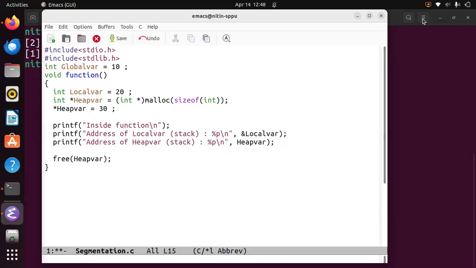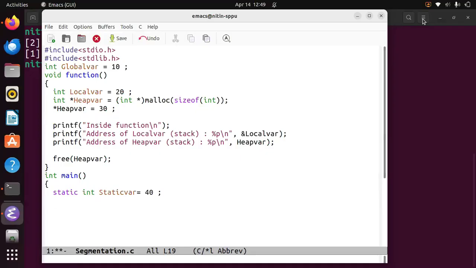Now we have to write main, and we will declare some static variable which would be for the data segment. So here, main. I will declare a static variable, static int static_var, equal to, now I am taking another value so that we can differentiate between the values.